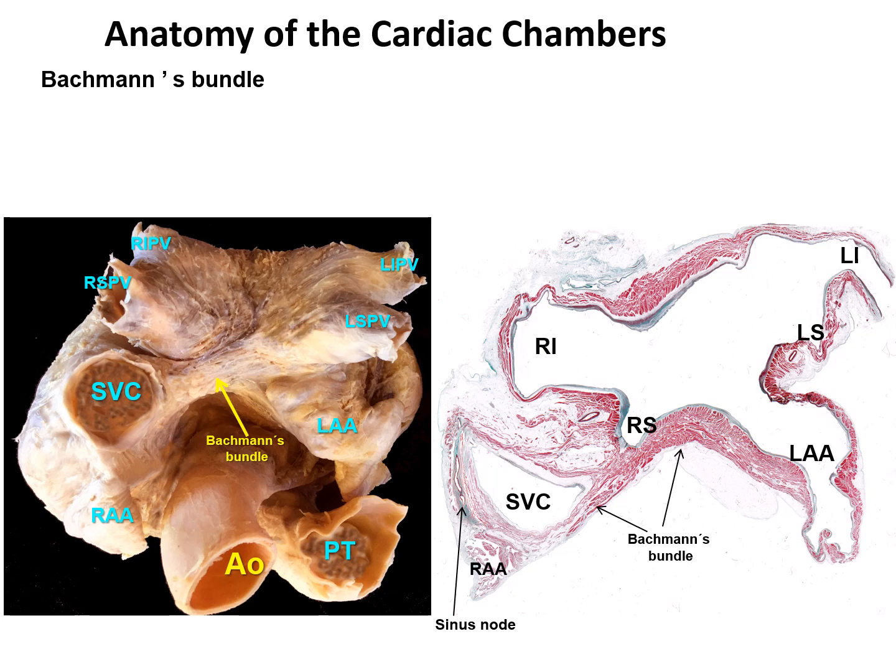And if we look at the heart from above, we can see that the most posterior structure is the left atrium, the most anterior structure is the right atrium, and the right atrial appendage is the most anterior structure of all. And then we see the SVC, and connecting between the right atrium and the left atrium is the Bachmann's bundle.